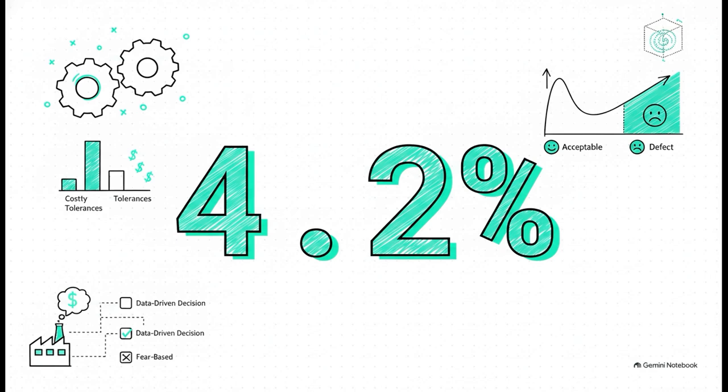Think about that for a second. Instead of a manual worst-case analysis giving you this binary, stressful, it fits or it doesn't answer, which usually just forces you to use overly tight, insanely expensive tolerances to cover yourself, the computational analysis gives you actionable statistical reality. You might look at a 4.2% defect rate and say, you know what? Loosening a tolerance and saving thousands of dollars in machining is absolutely worth dealing with a 4% scrap rate. It completely empowers you to make strategic business and engineering decisions based on solid data rather than fear.